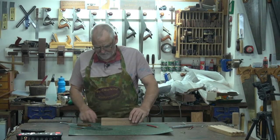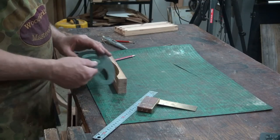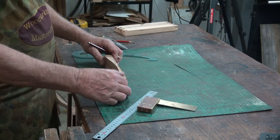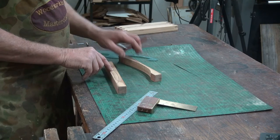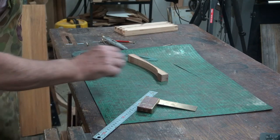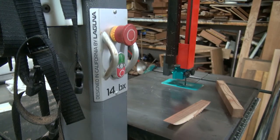Now, this one here, the first one I put on, I drew and cut on the line. So, I mean, this is only a little thing, but now I'm using this as a template. I've drawn a line. If I wanted to get it close, I've got to cut on the outside of that line, or right on that line. That way it'll give me the same size as this. So back over to the saw. Oh, turn the dusty on.